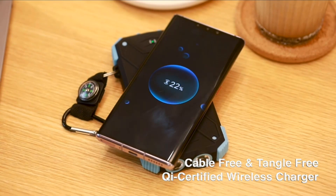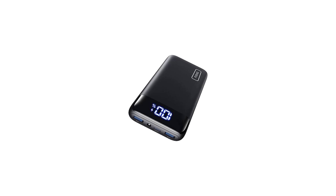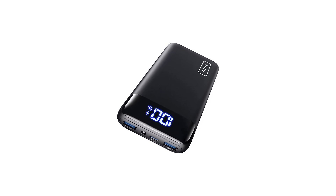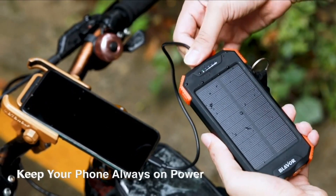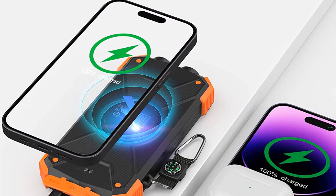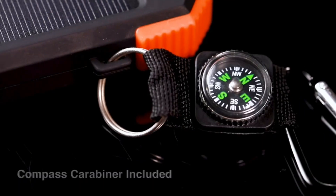There's a wireless charging facility as well. Additionally, you get two USB ports for charging the power bank and your phone. The power bank is surprisingly sturdy, being made from ABS materials, and includes a lithium polymer battery for longer shelf life. It also has IPX5 certification for water resistance. Additional features include a compass kit and dual flashlights for adventurers. Unfortunately, the flashlights on the power bank aren't as powerful as advertised.